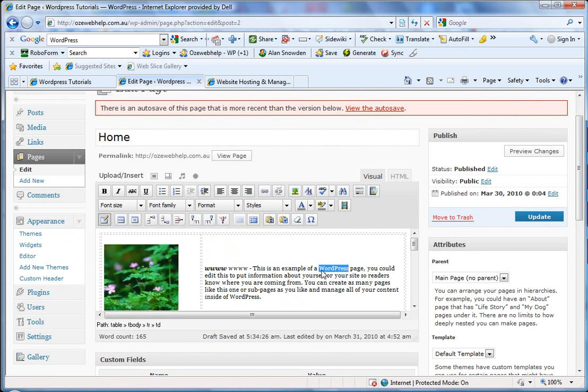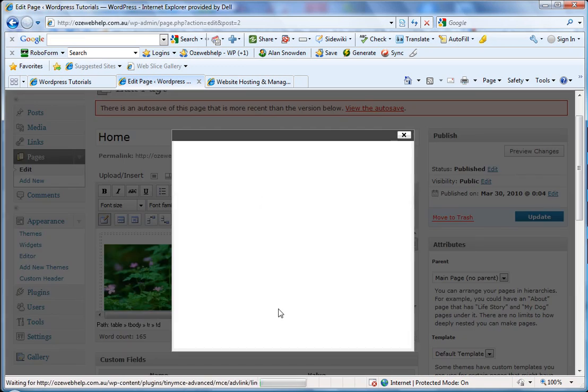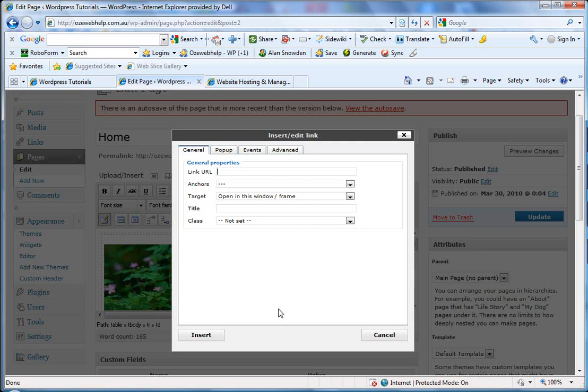What we first do is we highlight the text, as I just did there, by dragging the cursor across it. Then we click on the little chain link icon here, which brings up a new screen, and you'll see the cursor flashing in the link URL field there, and that's exactly where you now paste the URL that you just copied.